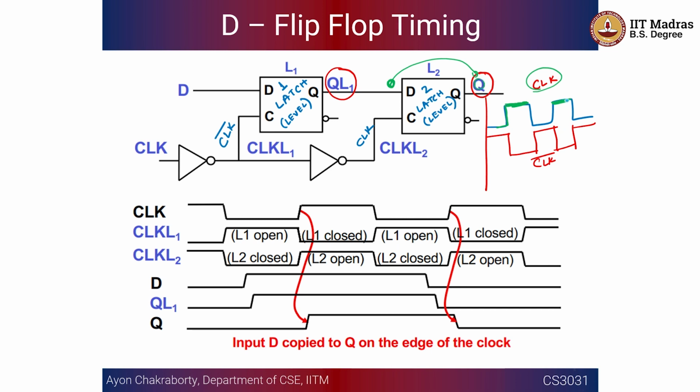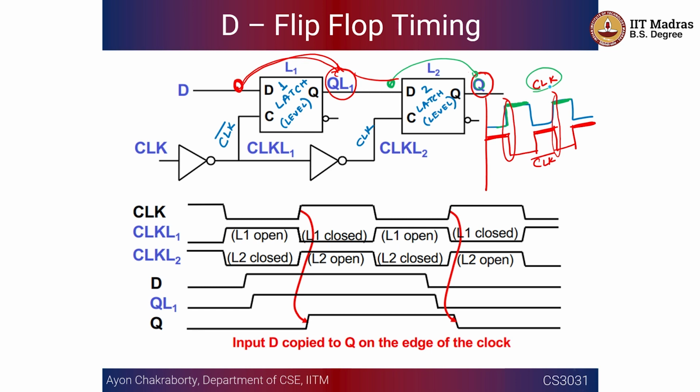So these are the green times, and if I mark with a different color the times where the input of the first latch is copied to the output of the first latch, it is basically these parts. So if you think about when this input to this latch is going to be copied here, and this is also going to be copied to the output, it is only this period of time. So a very small period of time, where there is a positive edge trigger.